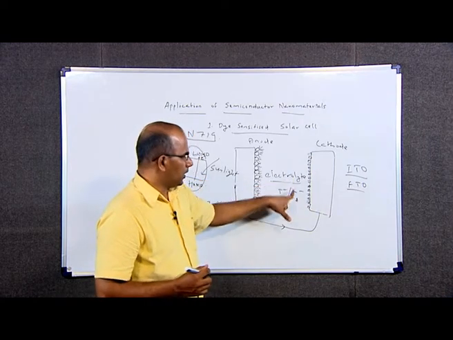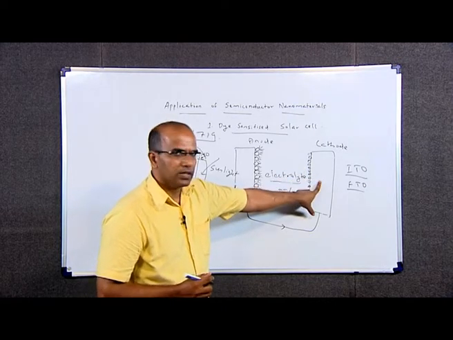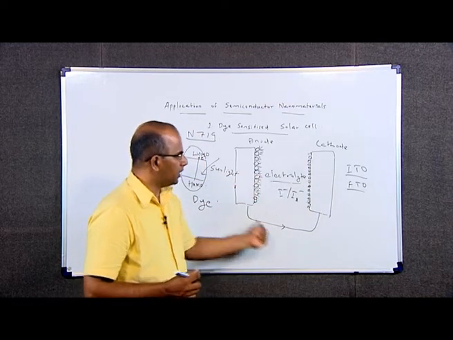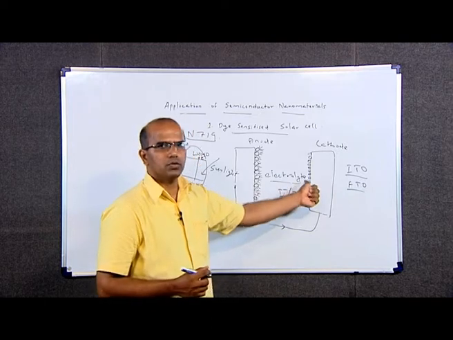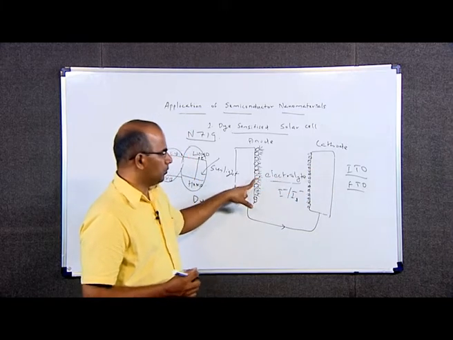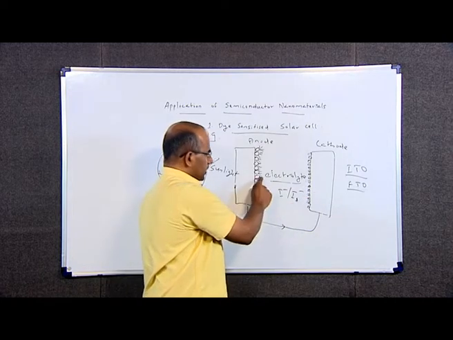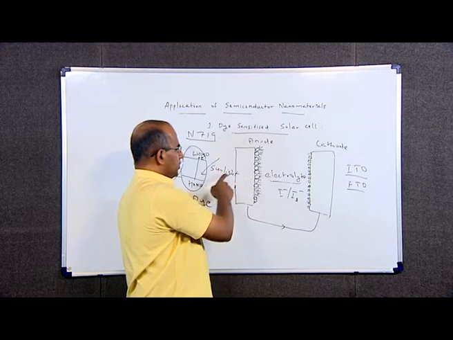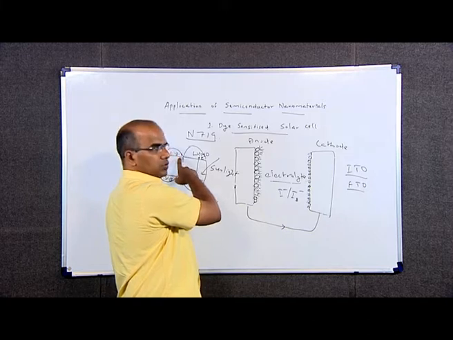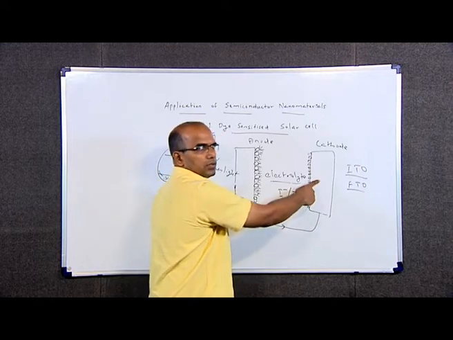Now, what happens to the electrolyte? The electrolyte lost one electron. So, that electron is taken from the cathode, because this electron has already moved from the anode to the cathode. Now, the electrolyte also got the electron. So, there is no net chemical reaction, but movement of electron took place from the anode to the cathode. First, electron is generated from the absorption of sunlight by the dye, HOMO to the LUMO. From the LUMO of the dye, it will go to the semiconducting oxide. From the semiconducting oxide, it will go to the cathode.